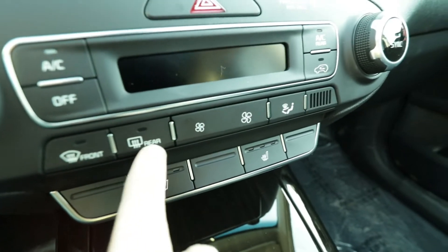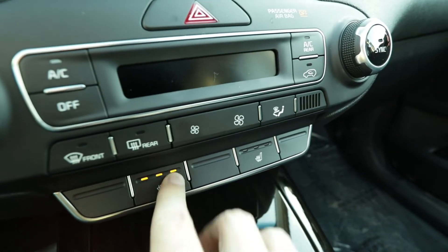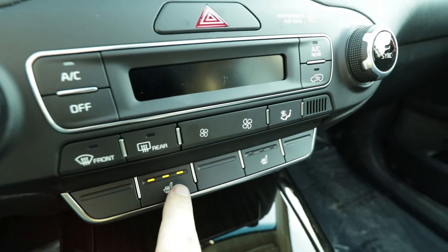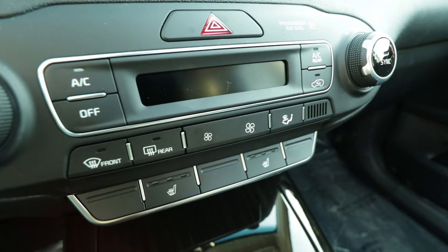Back to the interior — you have this gigantic panoramic sunroof that just goes to the end of the earth really. It's so big, you can't get over it. It's a great feature for the summertime, or actually even today. It's cold outside but having a little bit of fresh air coming through the top is nice. But if I'm really cold, I just hop over to the heated seats. You've got heated seats for the driver and passenger, both with three different modes — a really hot setting, a semi-hot setting, and then a warm setting.